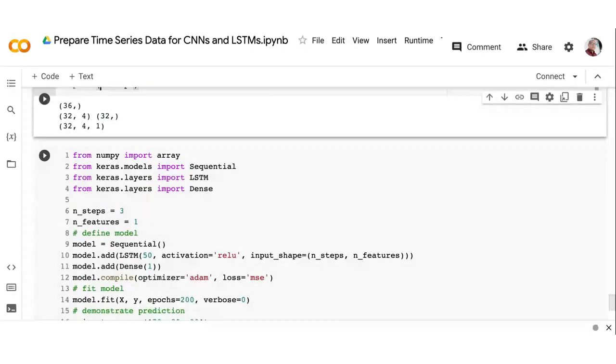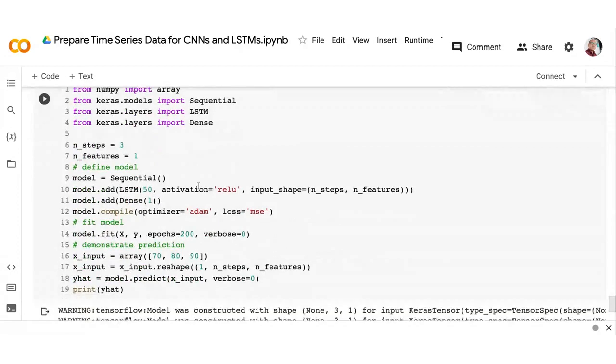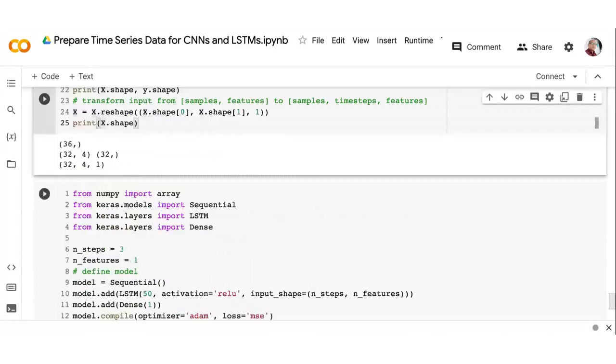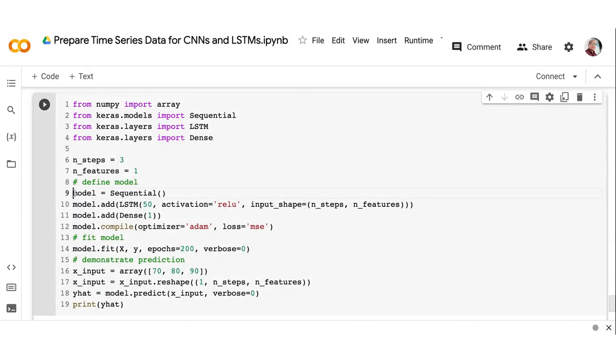And here below is an example of applying that particular data into an LSTM. In this LSTM, we now have the following values. We created our sequential model here, and our LSTM has 50 neurons. We use ReLU as the activation function, and our input shape is the following.